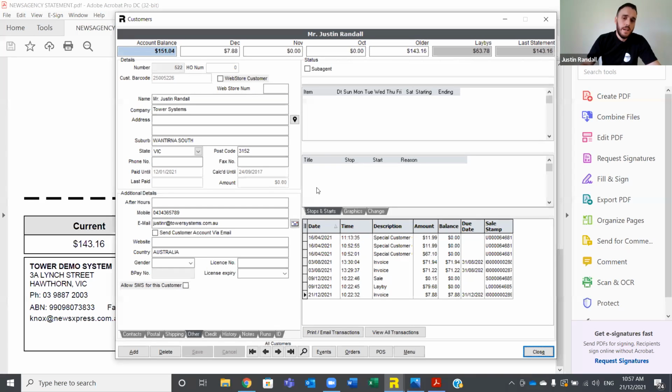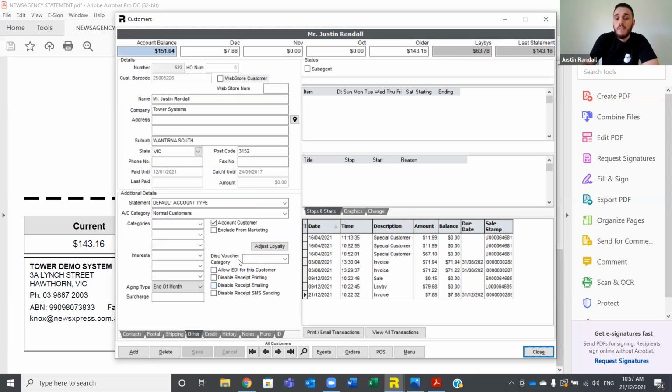But going back to the software, within the customer screen here, again, I can get this screen from the point of sale. You'll see you've got all your transactional history against that particular customer. This particular customer might only want invoices emailed or SMS to them, which takes me to here. You can turn on that functionality as well. So if they simply don't want their invoices printed or emailed, you can disable or enable those, depending on what the customer wants. So that is per customer as well, which is really handy.